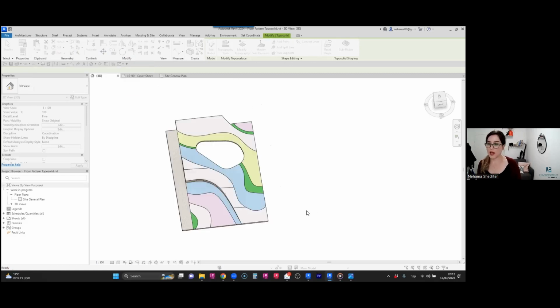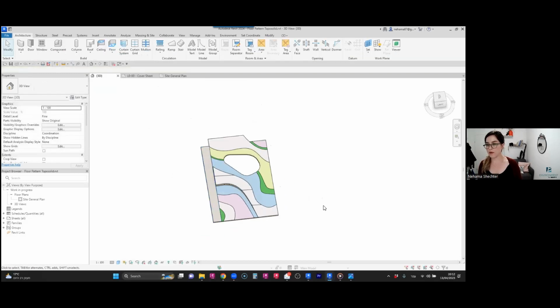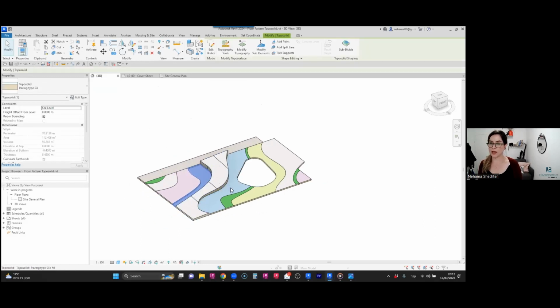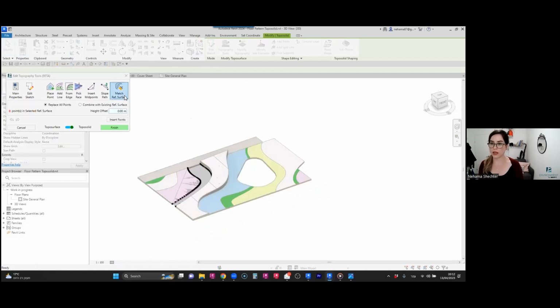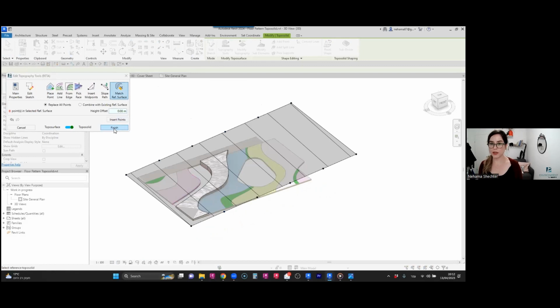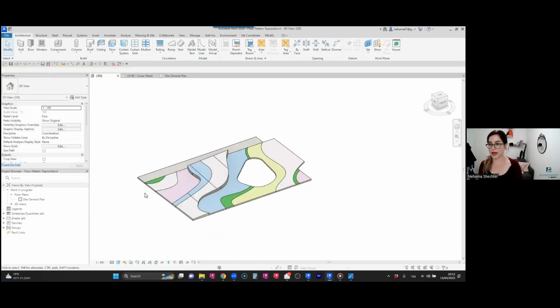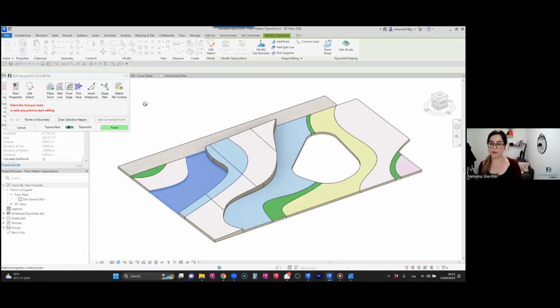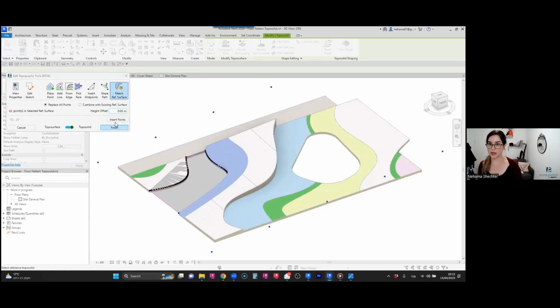Now, the really nice thing about this reference surface is that I'm able to copy it from one surface to another. So for example, let's take this toposolid over here. I can go to topography tools, click on match reference surface, insert points, finish, and then I'm able to create a consistent slope that goes throughout several surfaces.